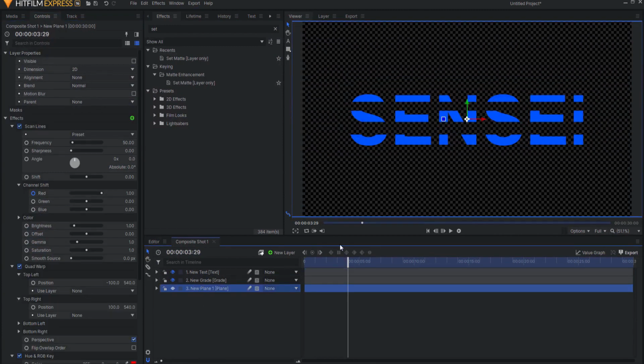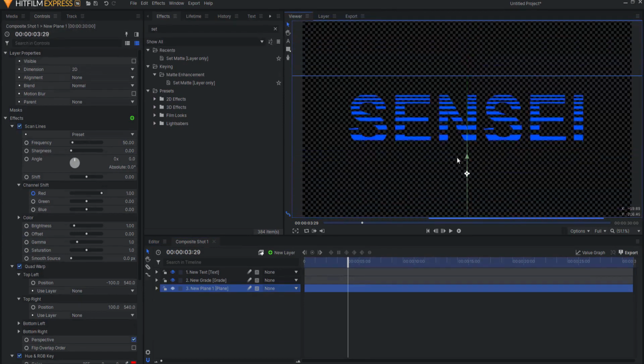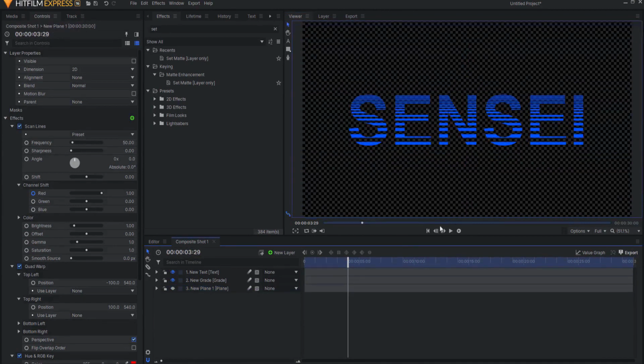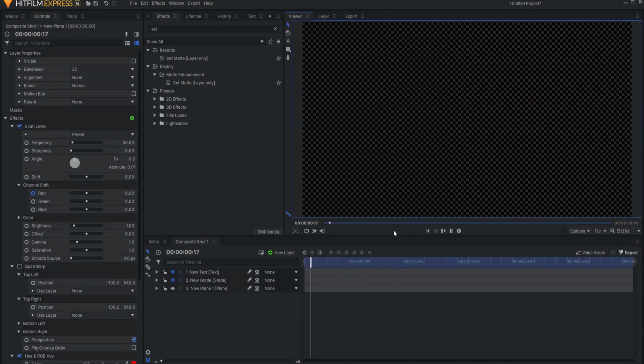Now, if I want to adjust the width of the lines that are within that, if I want to make them bigger, of course, I would go up with the plane. If I want to make them smaller, I will come down. And that's it. From here, you can start messing around with different things. For example, if I turn off the quad warp, then they're all the same width.